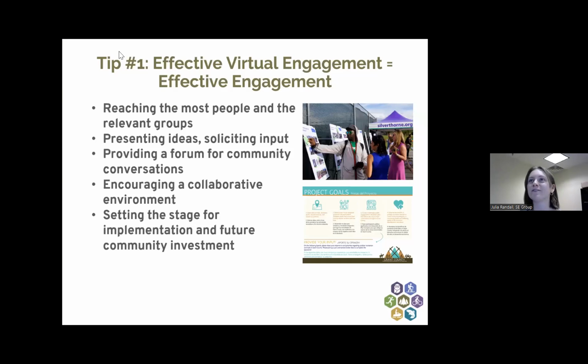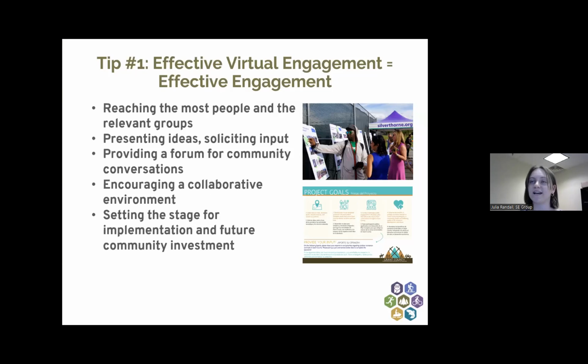So the first tip is a rather simple one. The notion that effective virtual engagement and effective engagement can look quite similar. It's about the same things, reaching the most people and including the relevant groups, user groups, for example.